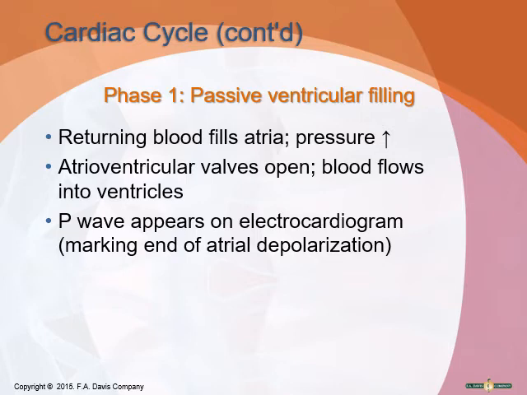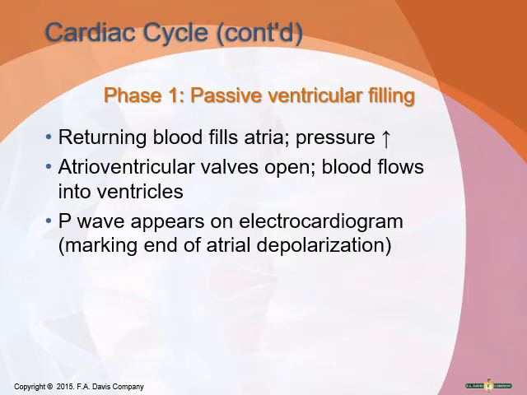The cardiac cycle is divided into 5 phases. Here are all of the events that happen within each phase. I want you to visualize what's going on as I talk through this. In fact, I recommend drawing a normal rhythm of an ECG and then labeling on that diagram what's happening in each phase.